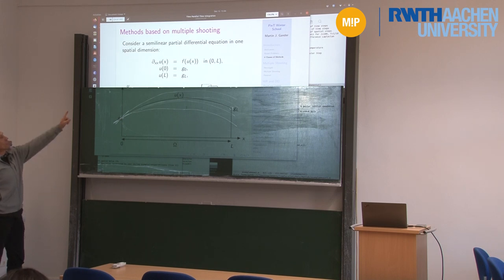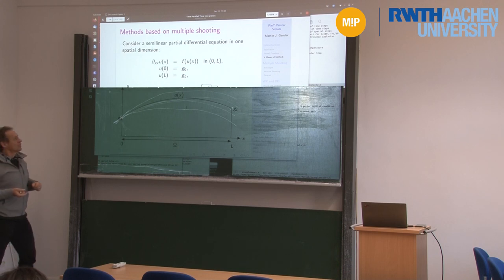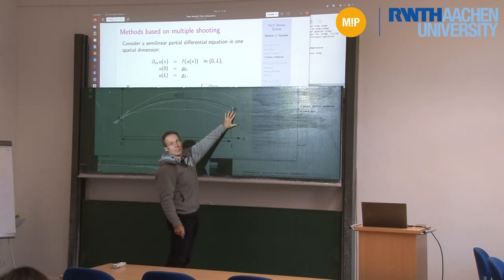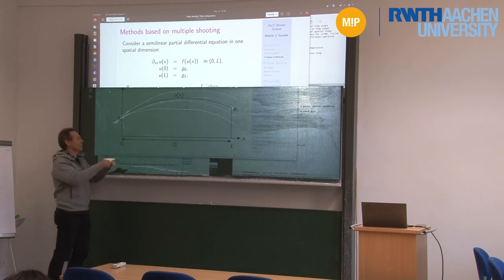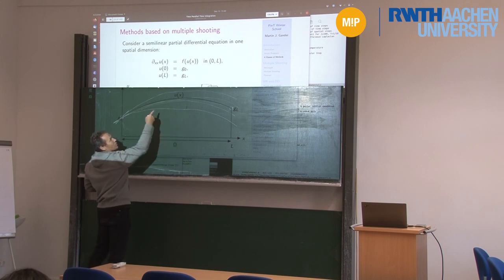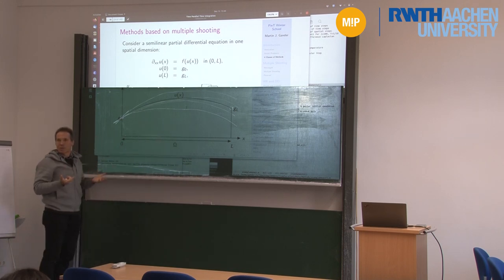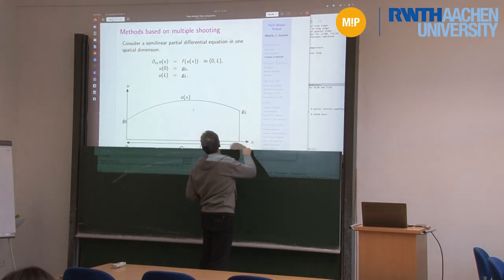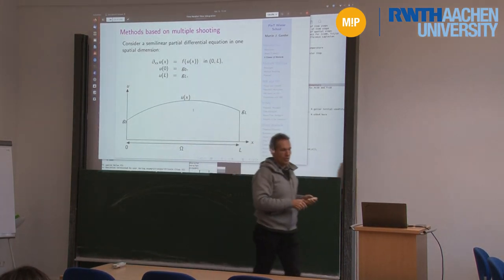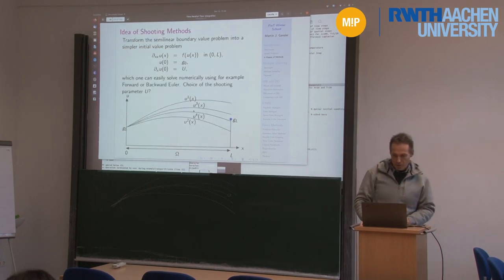Now, if this was an initial value problem, like the Lorenz equations, there is no target. There is nowhere to shoot at. And you know already the slopes here. You know all the starting values. You just calculate one of those. So this seems completely useless for time parallelization. There is no way you think this can be used, because you just do it once and you have your solution. But nevertheless, there will be a class of methods that's based on this idea, which I will explain. These are the magenta methods.